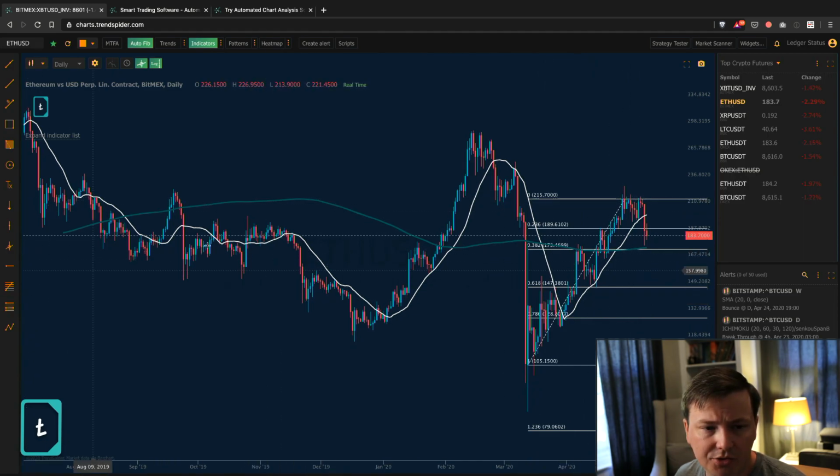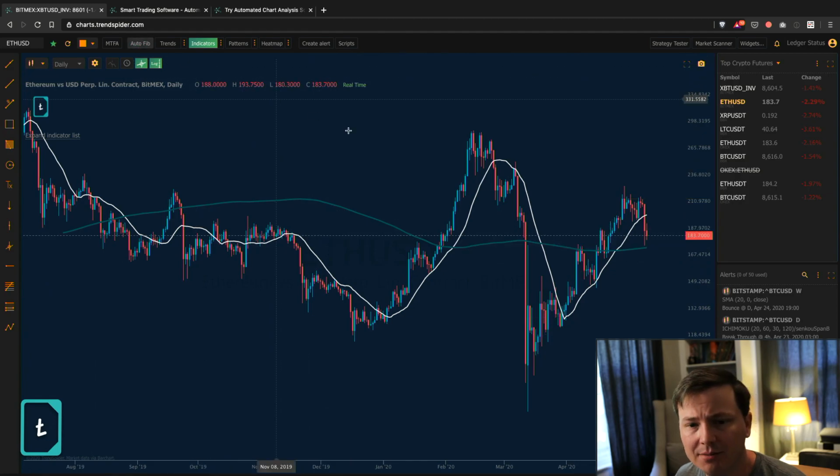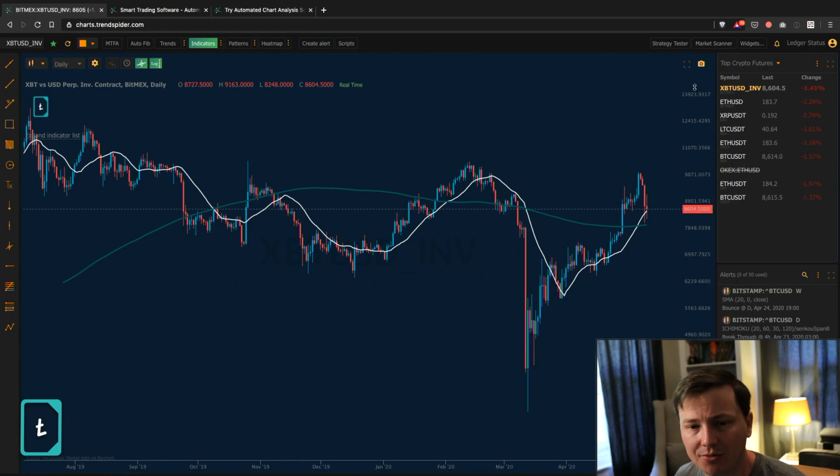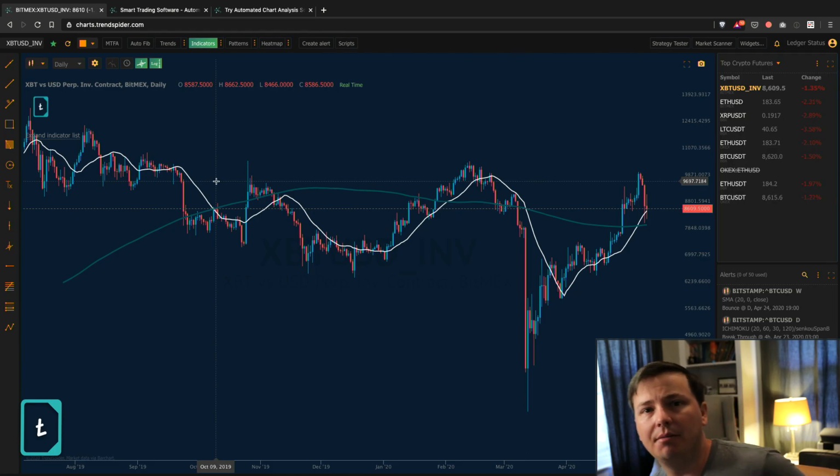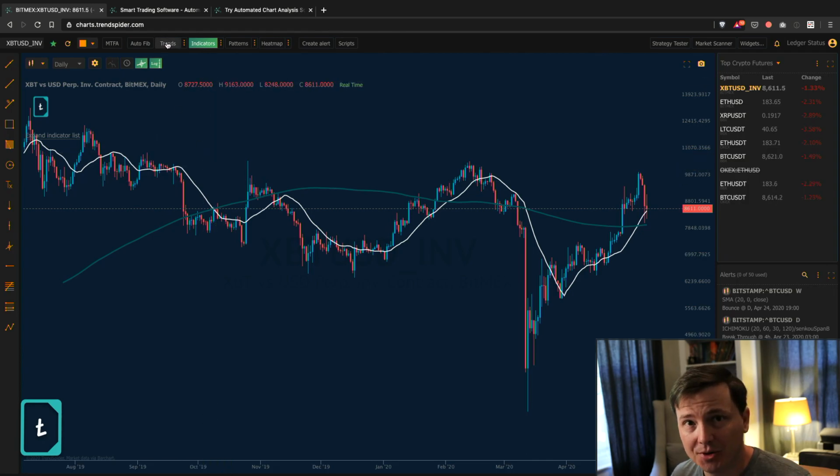So now you can see this 1.618 extension from the daily time frame would be around 14K, and all your levels in between. So if you just want to do a quick glance of, hey, what are the fibs on this or that ticker, it automatically detects your prior highs, prior lows, and gives you fibs to work with. And then of course you can draw them yourself if you want. But for my purposes, when I just want to get a glance at what those fibs are, I really like being able to do that. And that's kind of indicative of what TrendSpider tries to do on a lot of tools, which is to take something that normally you'd have to spend some period of time and draw it out yourself, and they just do it for you. Another one that's really interesting.